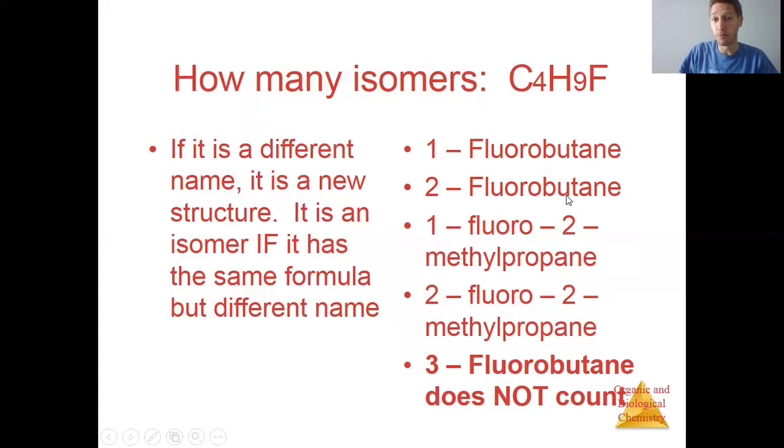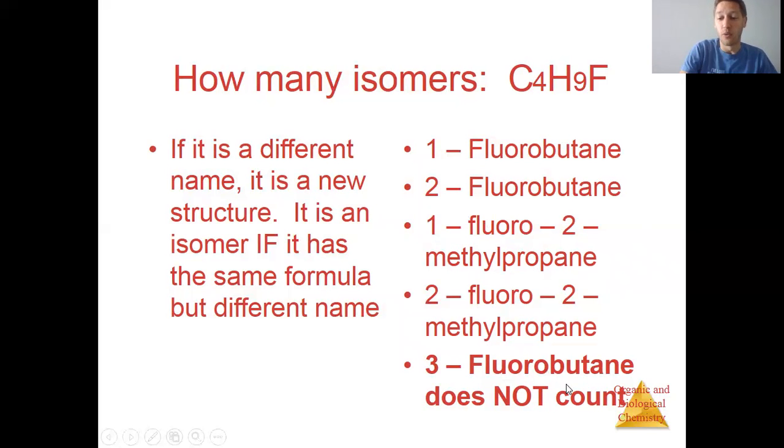We could also take these 4 carbons and make it so that instead of being 4 long, we'll make it 3 long and put an attachment on there with another carbon chain. So we have still 4 carbons because we have 1-methylpropane. That means we have 1 carbon as a branch, 3 carbons the main chain. That makes 4 carbons. So we have 4 carbons and we have the fluorine attached. This is something new.